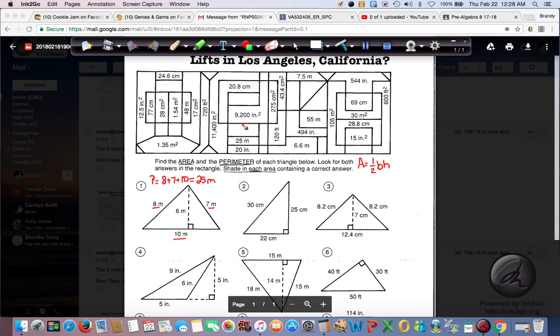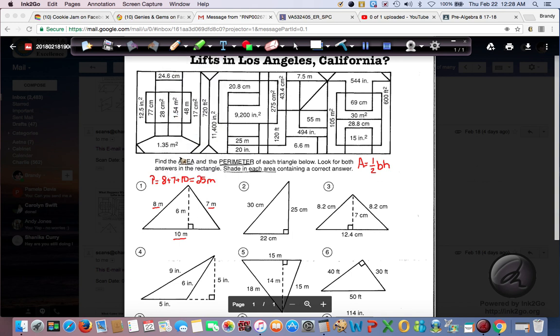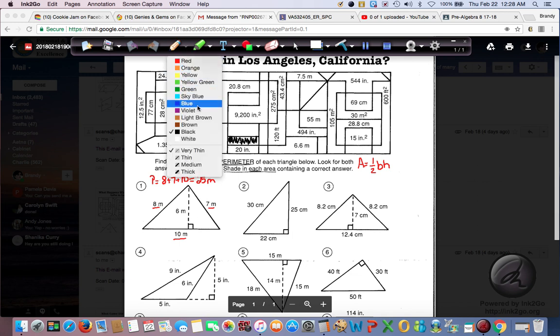Now the way you fill out this part up top is you find where it says 25 meters, which is right here, and you're going to shade this in. Just like that. Shade in the whole little square. Okay? Now let's go back and we will do the next part in a different color here.